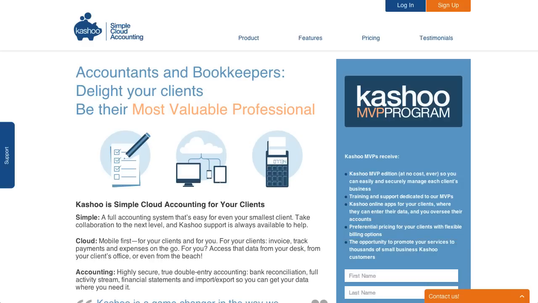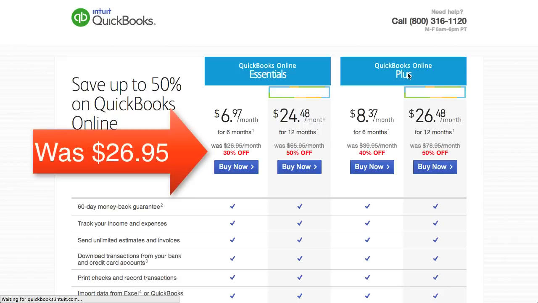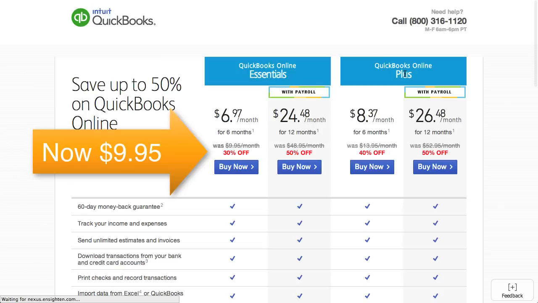So I started off with the news that Cashew adjusted their public pricing, which I thought was a good move because it does make it competitive with the other products out there. But what you've also seen is that the pricing is all over the place with the vendors. I've seen Intuit's pricing of QuickBooks Online become very aggressive as of late. They of course though have the money to drop their prices for a very long time.